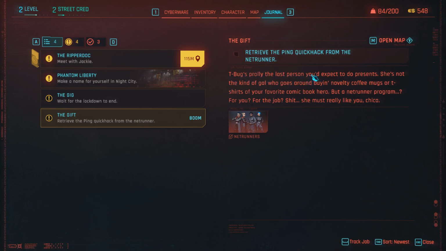T-Buck's probably the last person you'd expect to do presents. She's not the kind of girl who goes around buying novelty coffee mugs or t-shirts of your favorite comic book hero. But the Netrunner program for you, for the job, shit, she must really like you, Chica.